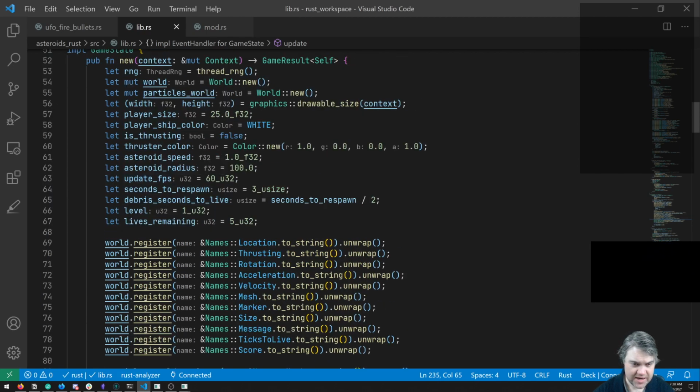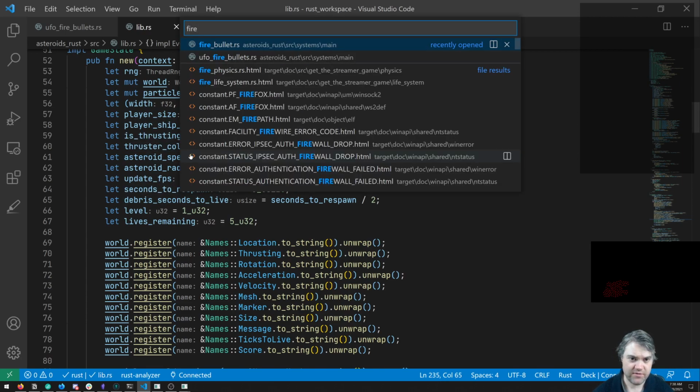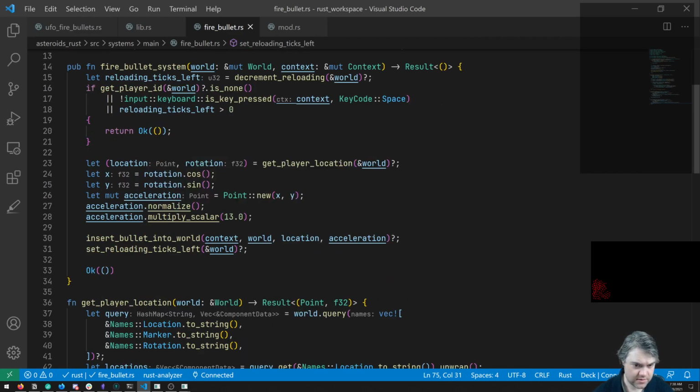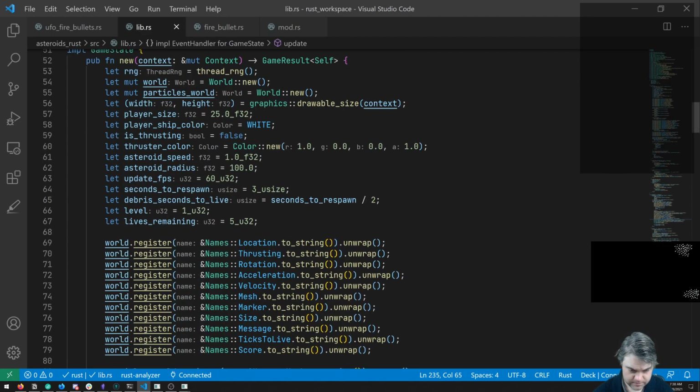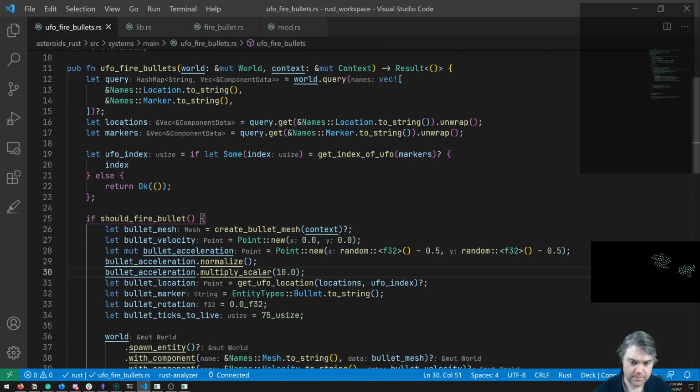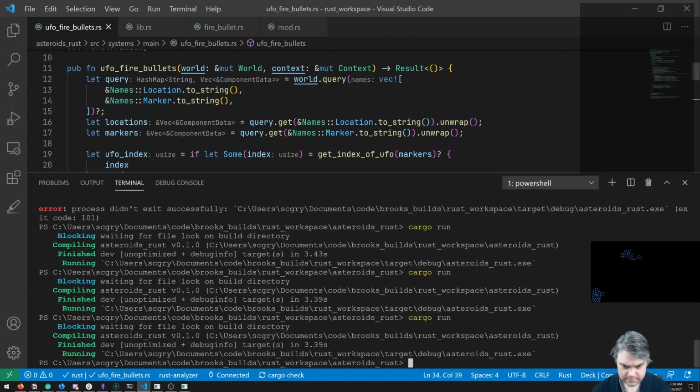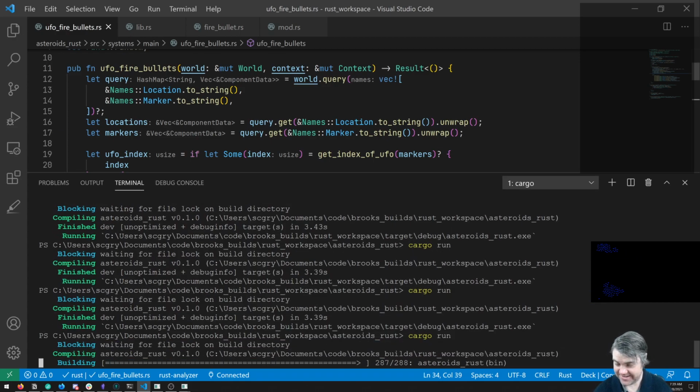That might be good anyways. Let's see, where do I create the bullets? So in fire bullet. Oh, okay, so I have 13 here. So if I have 10, that's gonna last. So, okay, 10 is gonna be fine. And then ticks to live, let's make you like 150. Then I think you're gonna be more interesting.